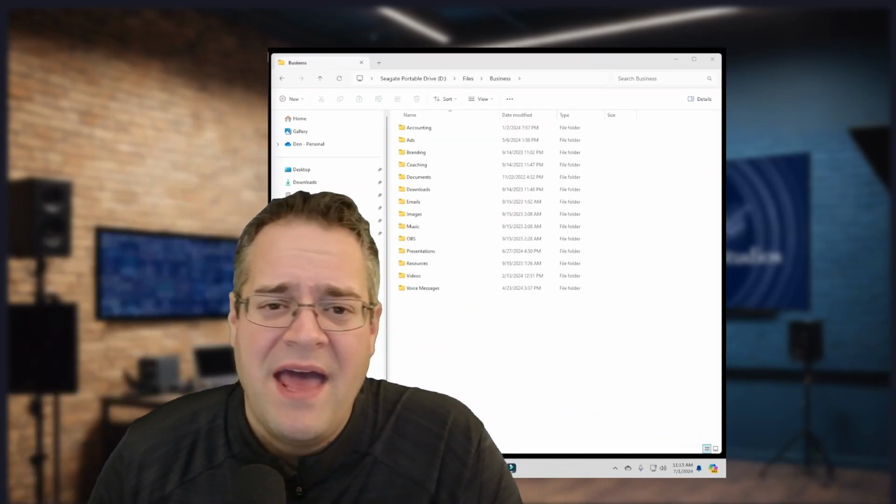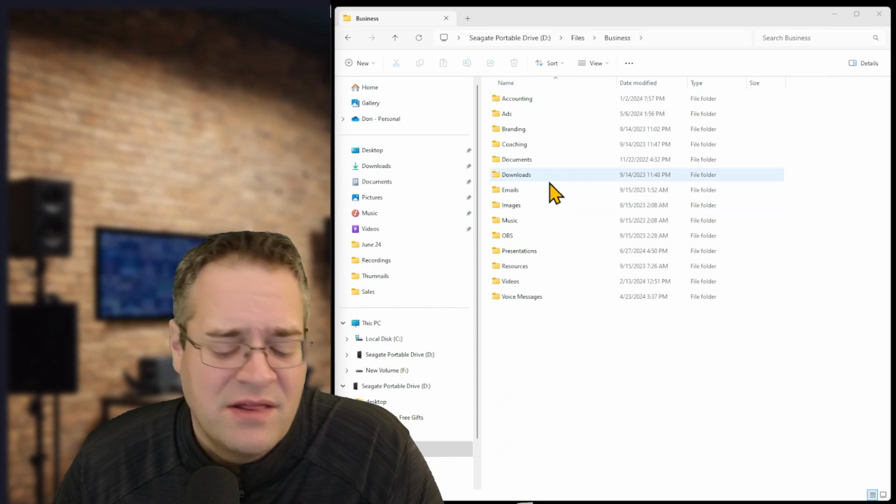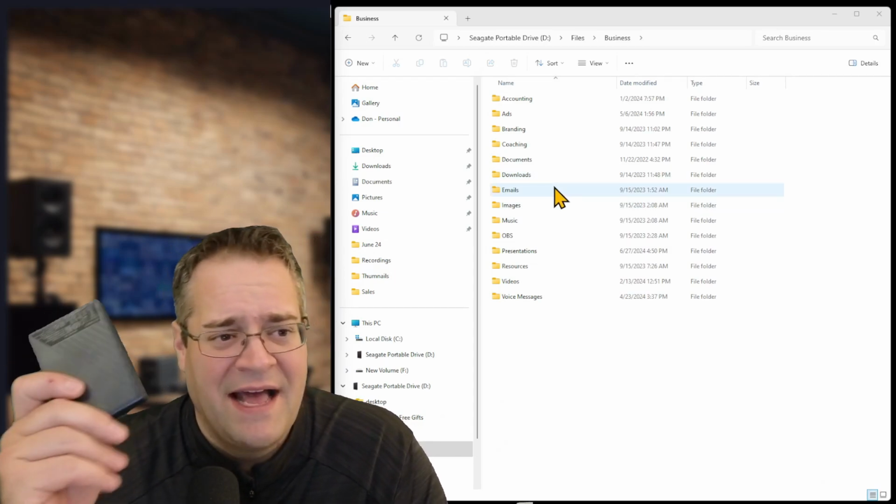What exactly does this do? Well, this is an external storage device. So whether I'm on a laptop, a desktop, or multiple computers, every file that I need is on here. In fact, if I take you to my desktop and show you what's on here, every video, every file from accounting through the products, through the videos, the marketing, all the transaction customer files, everything is on this device.